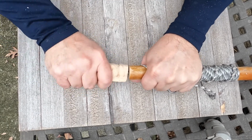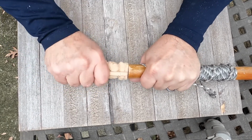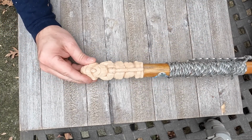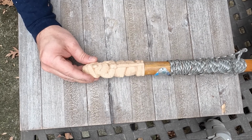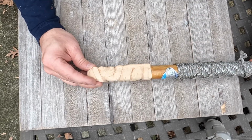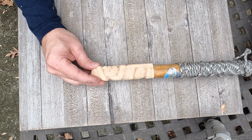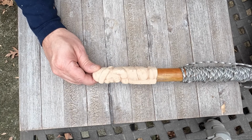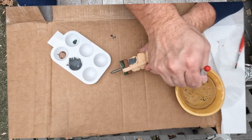The topper part is not really going to be the handle part. It's not what you're going to be putting your weight and force on anyway. That's down here. This is more of a decoration piece. But anyway, okay, I'm going to go paint this thing. I may show you a little bit of me painting it, and then we'll show you the final product.